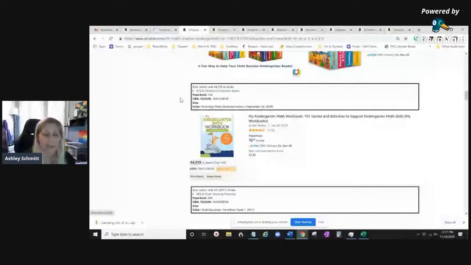And so look at this. This one's not too bad. It shows you the kind of things, but yet again, it's still a little boring. It does look like it's a publishing company. This one at least looks fun. But that's what I'm saying. You want to go through these and see why are they doing well and do they match? Like handwriting, there's a lot of these that aren't really kindergarten. If I was to click through, you can see that a lot of the results for this particular keyword aren't actually focused on kindergartners. Some are, but not a ton. It's focused on kindergartner-like skills, but not necessarily math, which is what I, as the user, was looking for when I typed that in.